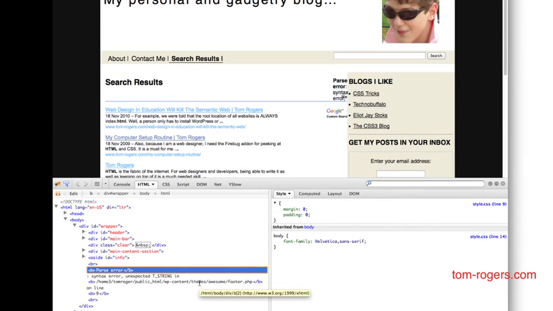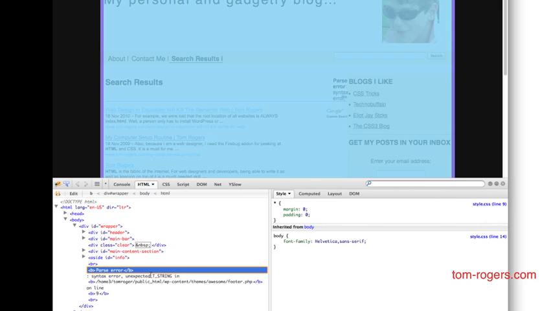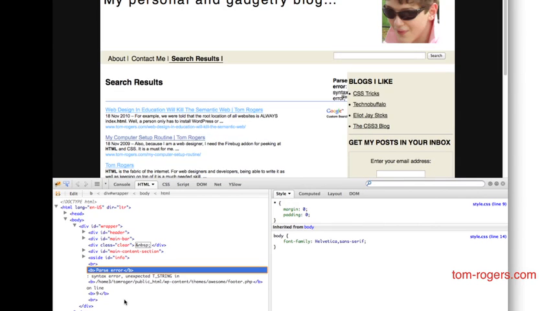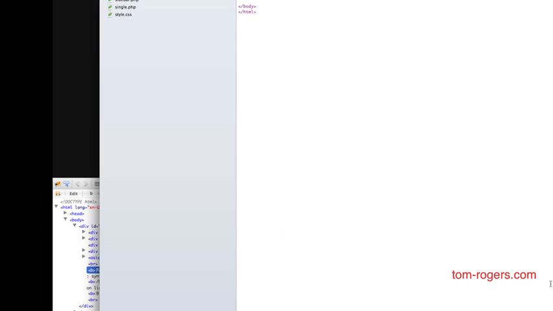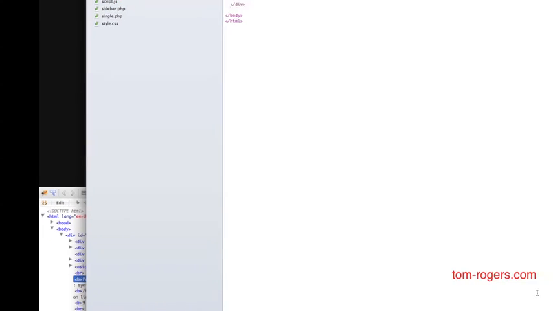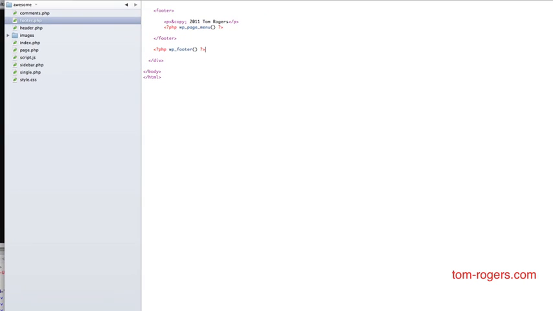Let's try and figure out what that said. Unexpected string. So let's work out what we may have done wrong there.